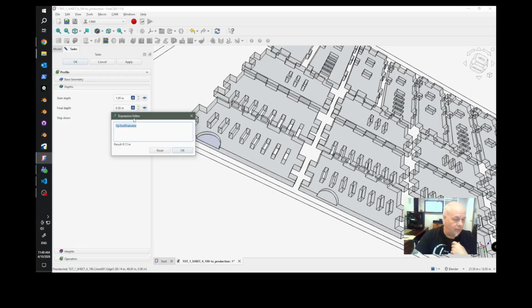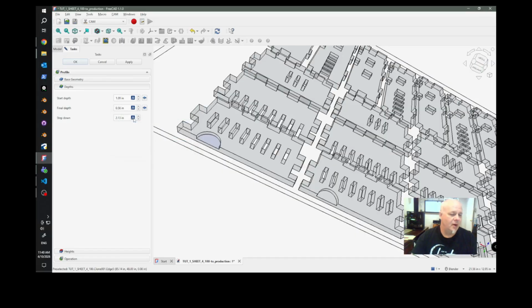I'm cutting foam, so I'm going to fly through it. I just want to negate this step down, so I'm going to tell it to go 54 millimeters. And what that does is it allows it to go as far as it needs to go, whichever comes first, this or this. And so it's going to plunge to 0.56 down and then cut. We're going to go to heights.